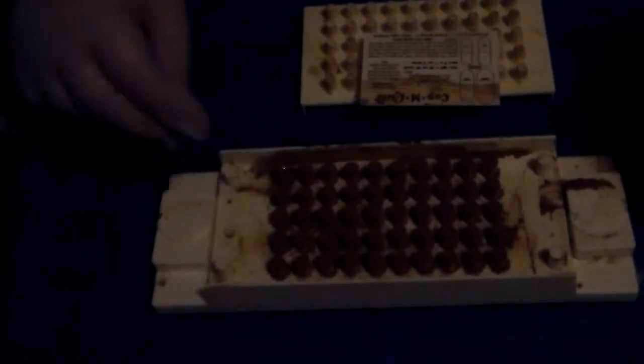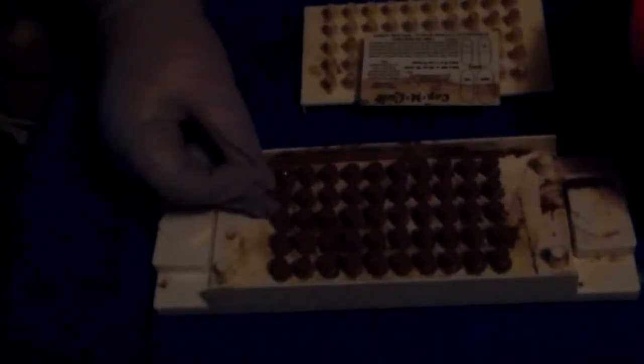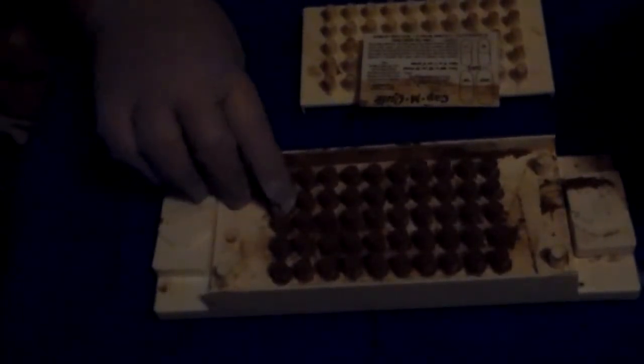Here are my little capsule tops. You just take one — it's kind of hard to hold in these rubber gloves — and you just put it on and push down on top and you can hear it click. It clicks just a little bit so that you know you have it on there. You can also feel it when it's locked on. I've already capped three — I'm going to pause this and cap the rest.